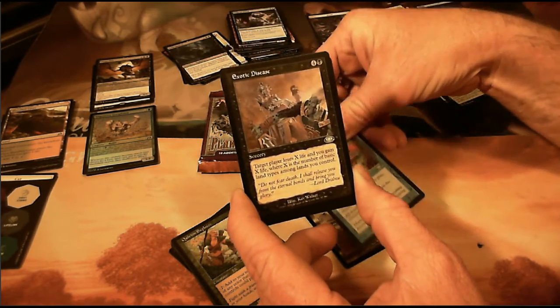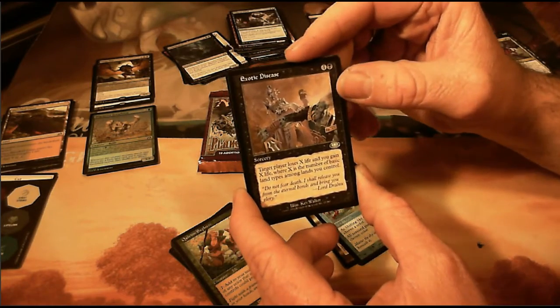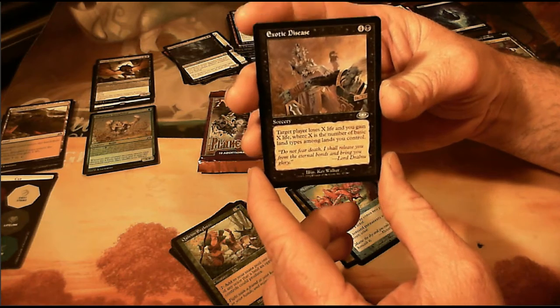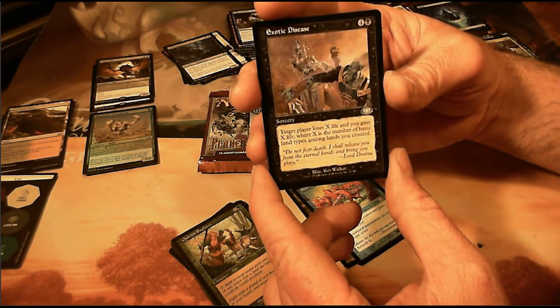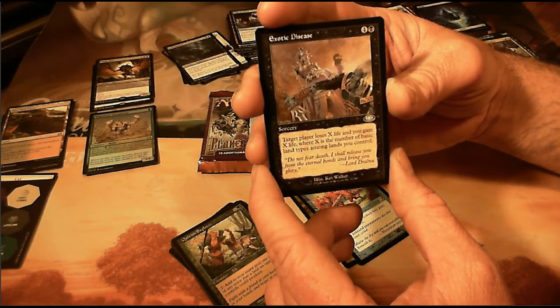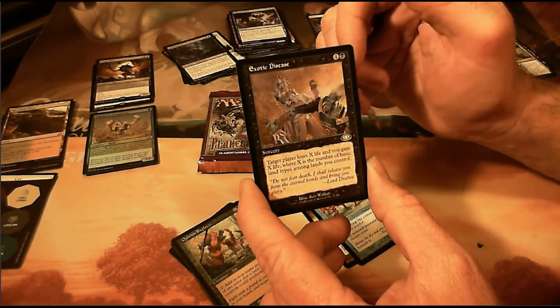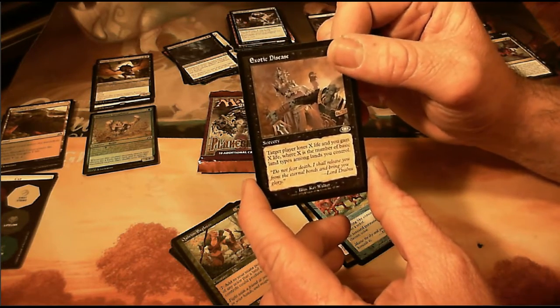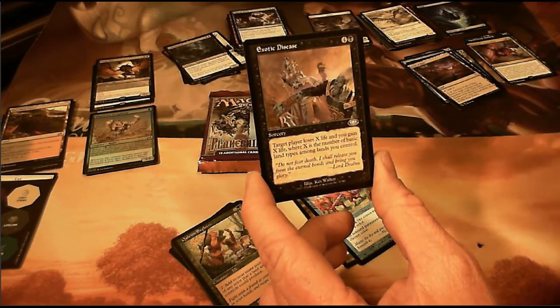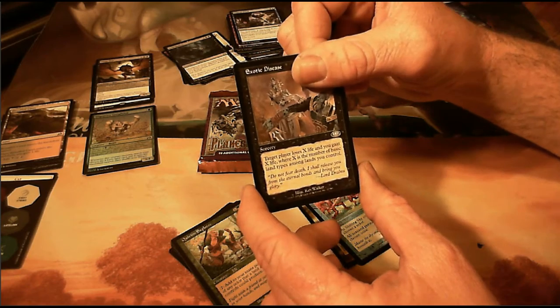And Exotic Disease. Strange. 5-drop sorcery. Target player loses X life, and you gain X life, where X is the number of basic land types among lands you control. Alrighty. So that's pretty decent. Number of basic land types among lands you control. So if you're a multicolored deck, you can really change some life around.